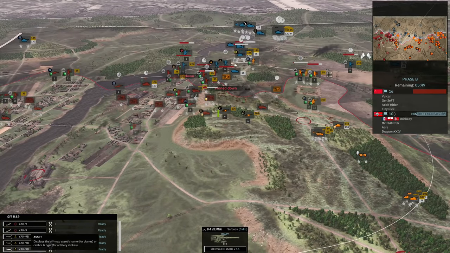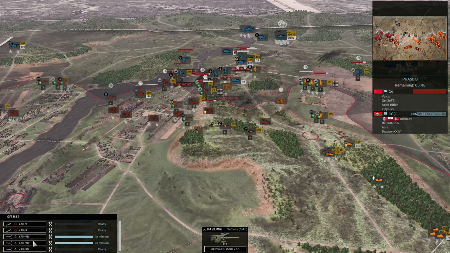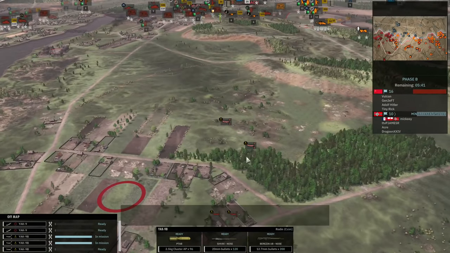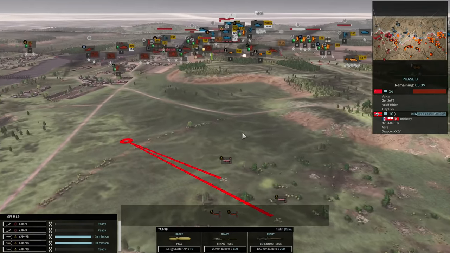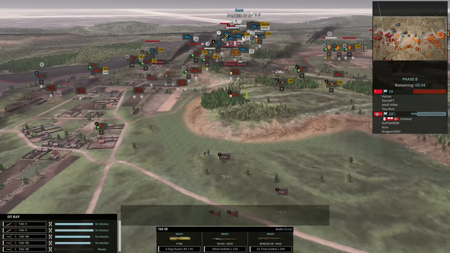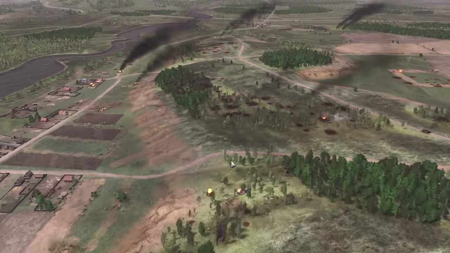So I am still building up my air force. You can see again I've purchased another Yak-9B in the bottom left. I'm going to be bringing in two, and I'm going to be trying to get them into the right line in order to kill off the Tiger Es and the Panzer IVs. Just trying to line them up well.